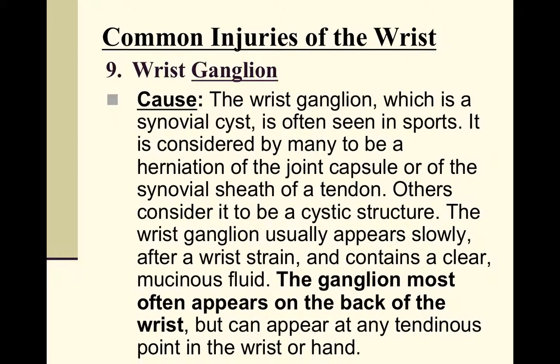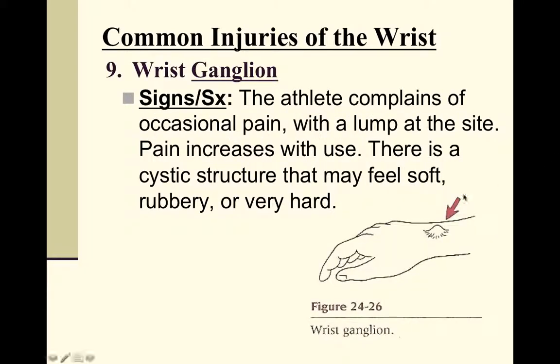Wrist ganglion, these are kind of weird. They happen at times. They're just little cysts in the wrist, and it's basically the joint capsule herniates into the tendon. They don't really know why it happens, but it gets full of fluid, and you see these sort of lumps on people's hands, okay? It's usually on the back of the wrist, but it can be anywhere in the wrist. So this is just a drawing, and sometimes they're not that big, but they're going to have obviously pain and this lump that came out of nowhere. So that's usually a good sign that they've got a ganglion going on.